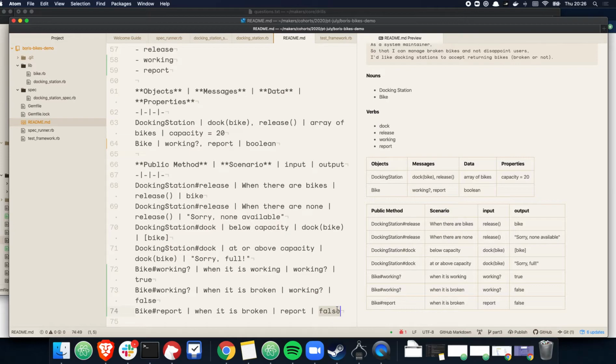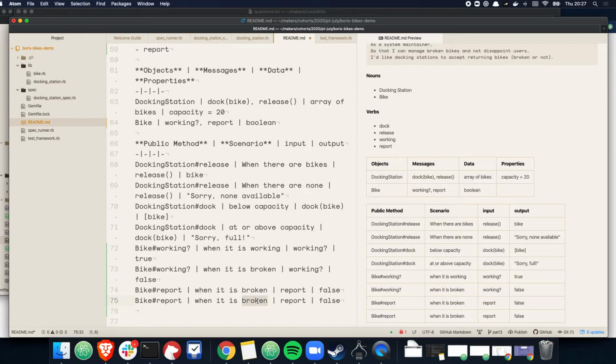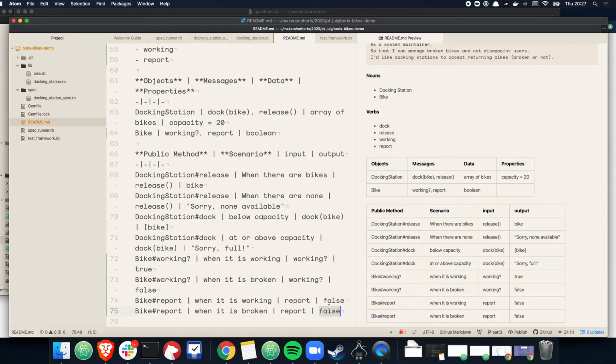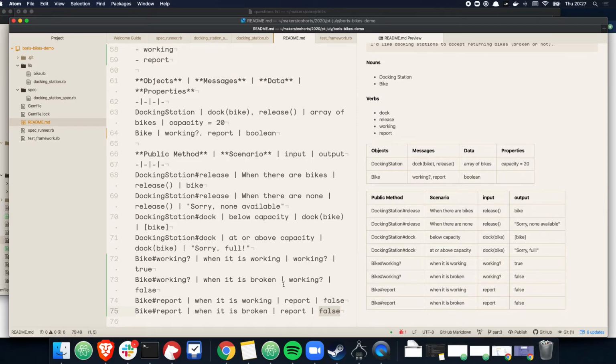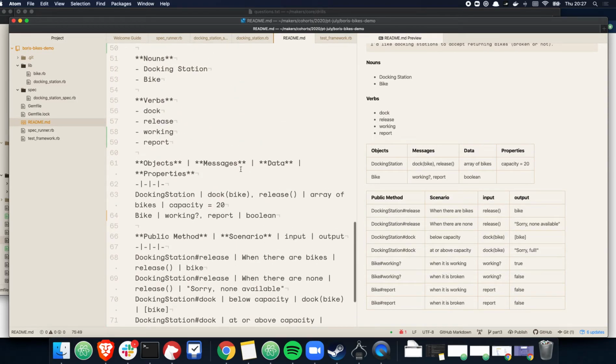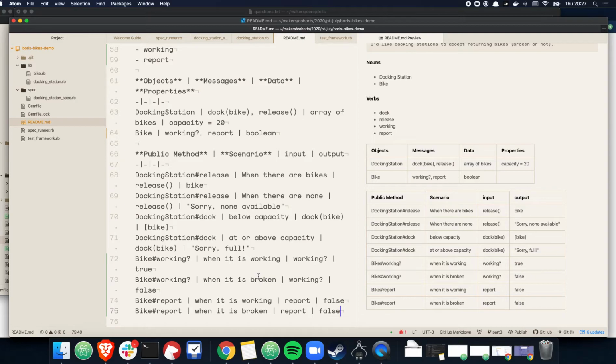So I guess that we could theoretically do an input here where we have a scenario where the bike is already broken. So the scenario for the bike is fine when it is working and we report it, it gives false, but also if it's broken, it's always going to give back false. Even if it's already broken and we try to report it, it'll be broken still. So I think that neatly encapsulates that. Those are the two different inputs, it could either be broken or working, and we call the report method, and they both will be false.